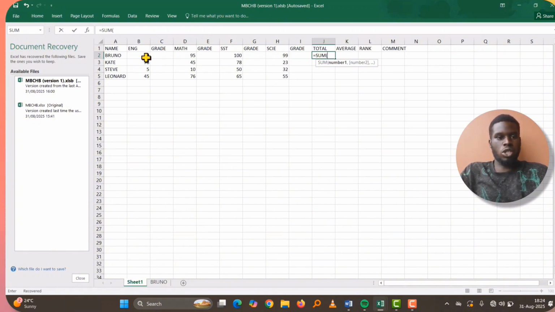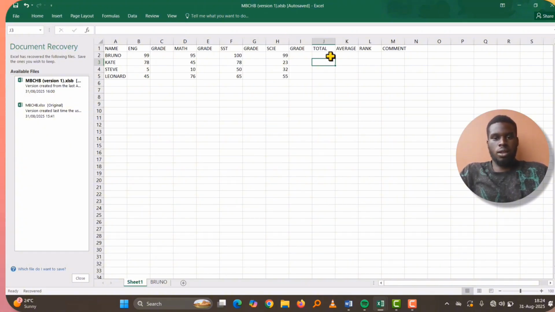However, I'm going to click on the cells I want to add. So B2, comma, then D2, comma, then F2, comma, then I go for science. Thereafter I can press enter and it will give just the same answer.